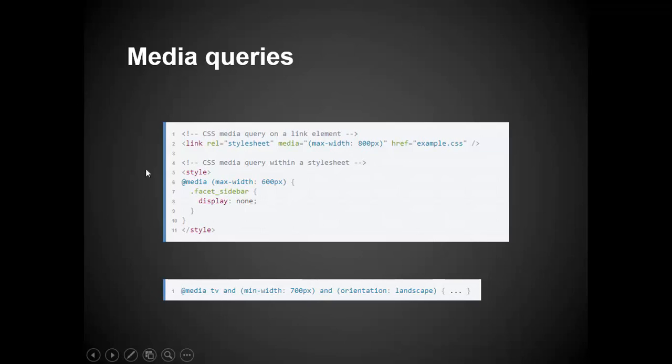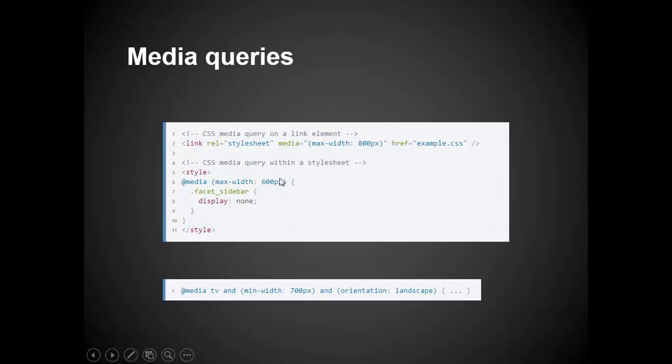We can also use it in our themes, in our style. For example, the faceted sidebar is not going to be displayed if the screen has a max width of 600 pixels, meaning on smartphones this element wouldn't be displayed.